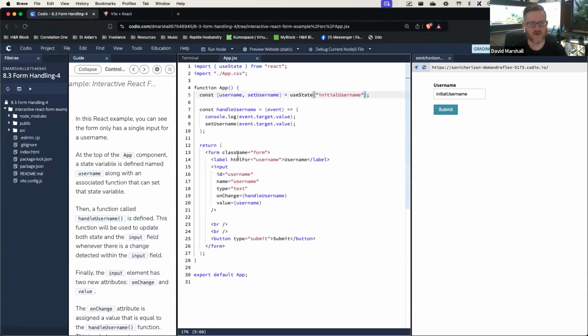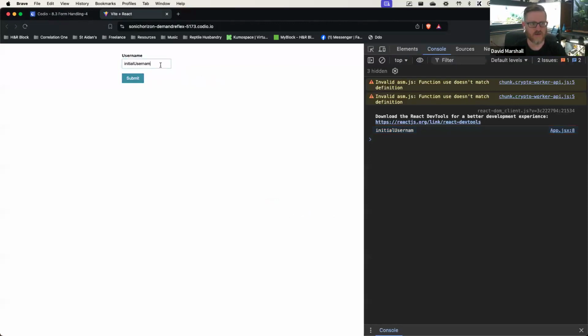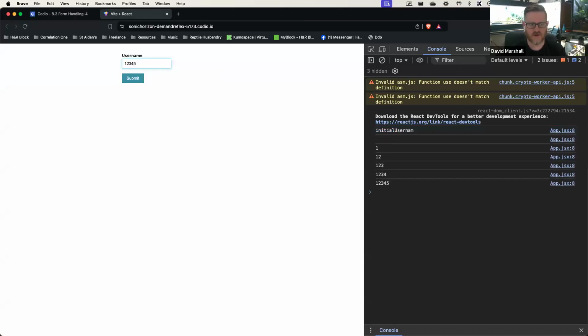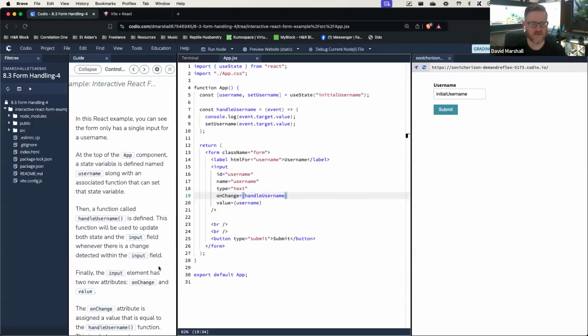Because what we're seeing here is onChange, whenever this input changes, we want to call this method, okay? So I could remove all of that, and now it console logs an empty line, say 1, 2, 3, 4, 5, 6, right? So it's console logging everything as it's changing because that's the onChange event that we had with our original DOM manipulation, right?